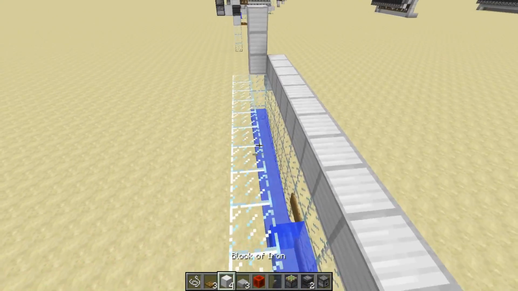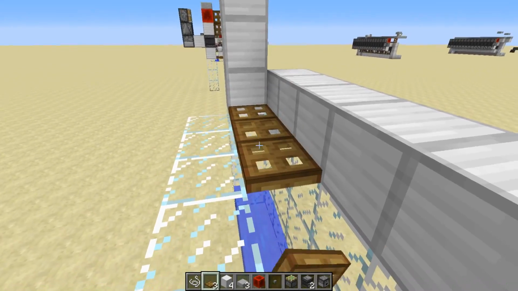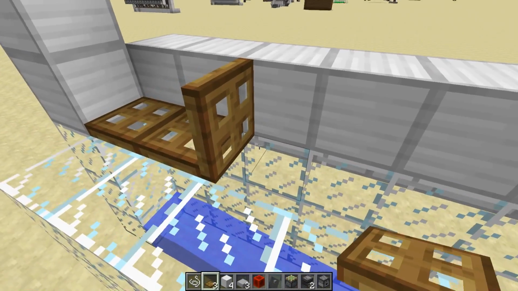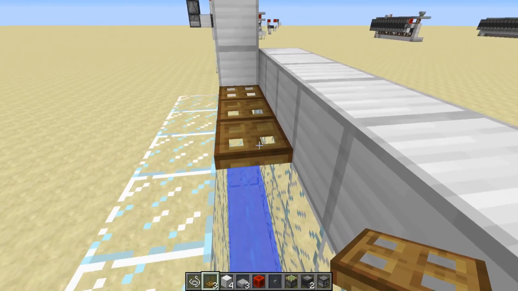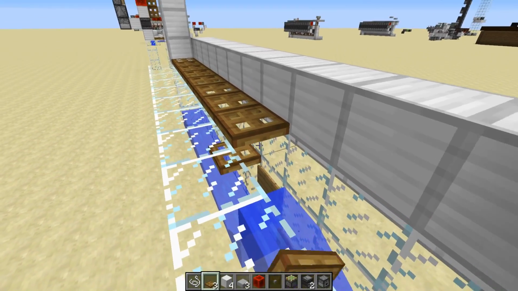And that's pretty basic. So now what you want to do is place in all of your trapdoors. They have to be in this position right here on the bottom half, and also flicking up that way. Don't really know how to explain it, but that's how it has to be. And you just want to get all of these in place.